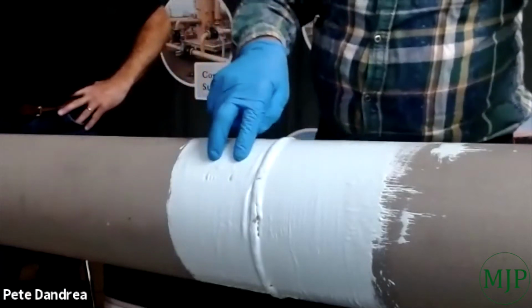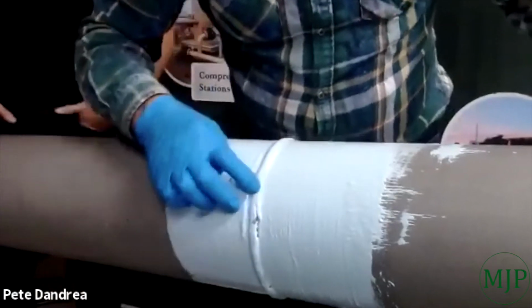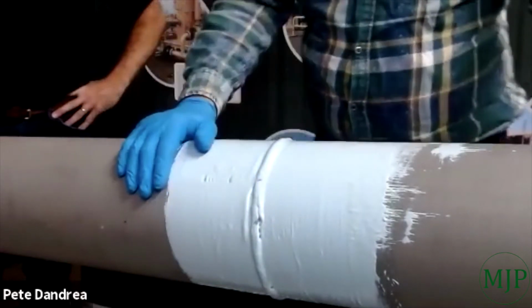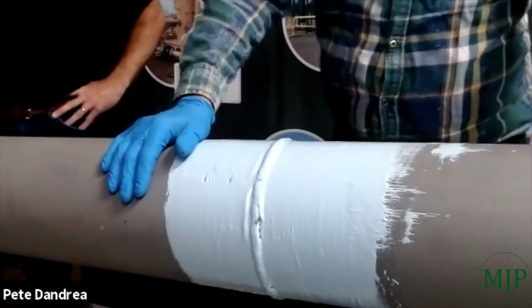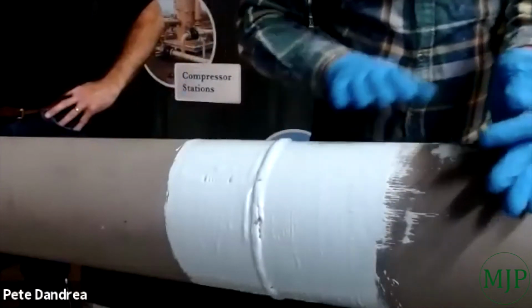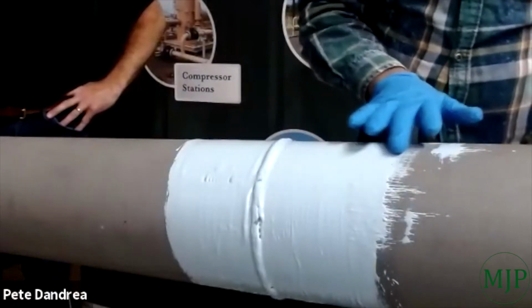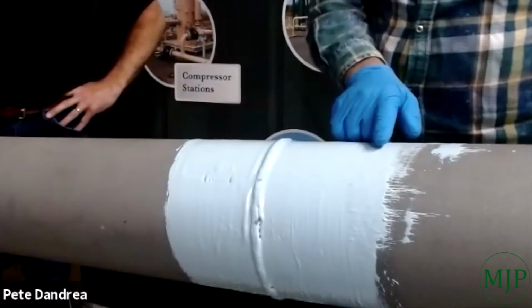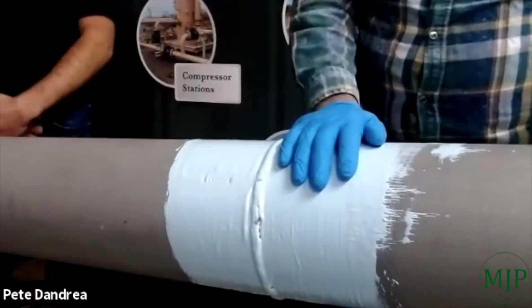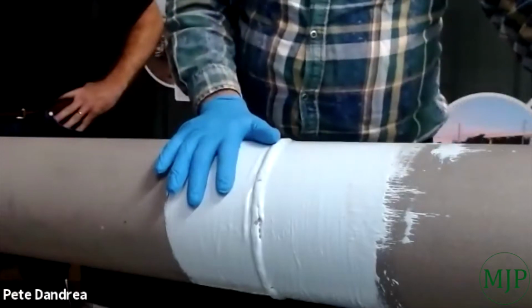If you run a holiday detector over it, it'll beep at you. You'll get an indication. This area here normally would be the bottom of a pipe. We see this all the time where people go in and instead of looking at the bottom of the pipe, they just kind of reach underneath thinking they're getting it. Well, they leave a lot of bare steel down there. And then off to this side, we do not have any parent coating, but something we run into quite often is the coating will be abraded back and the people will not cover the whole area with coating. So that again, when they run the holiday detector over it, they're going to end up with an indication there.